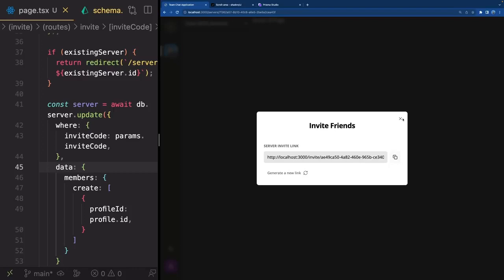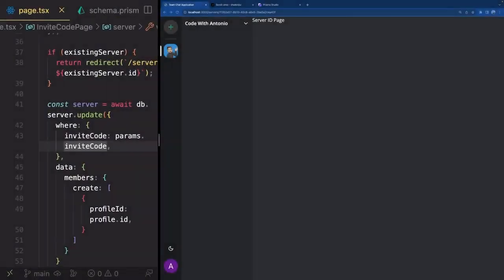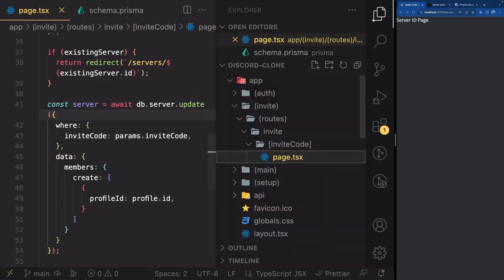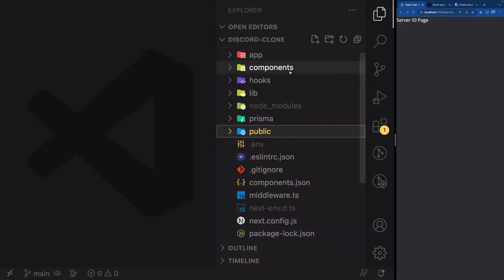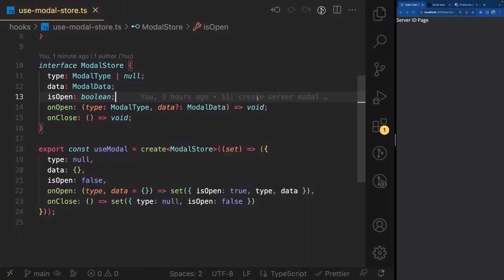Perfect. So you finished the invite friends modal, you confirmed the functionality works, and next thing we're going to do is the server settings. So now let's go ahead and create this server settings modal right here. In order to start doing that, we have to go back inside of our use modal store. So go inside of the hooks and find the use modal store.